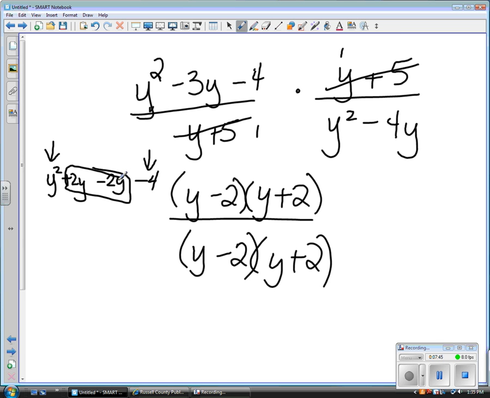And then you caught your second mistake. I don't know that you caught your first mistake. Okay, but your second mistake you caught real quick as you were going back through. What do these two things share in common? Now, if this was y squared minus 4, then you're perfect. But that's 4y. So the first thing I need to do is pull out that y. And so now it's y times y minus 4. Okay?